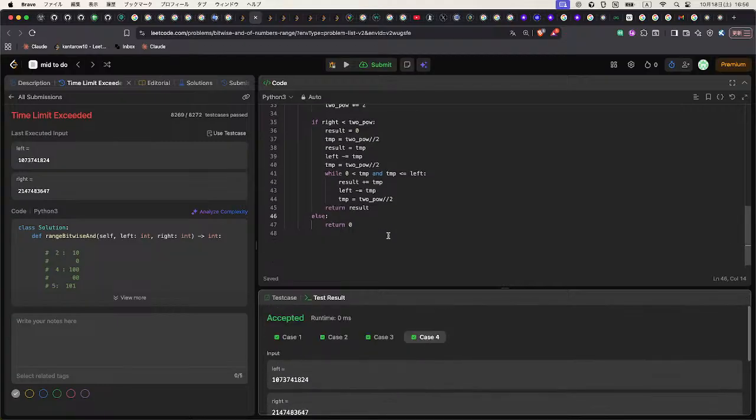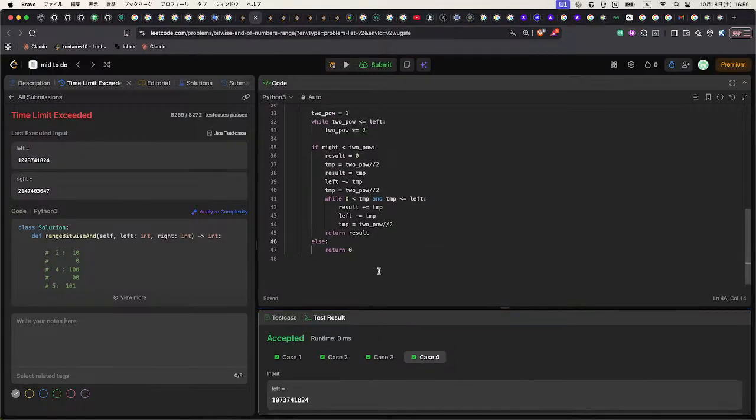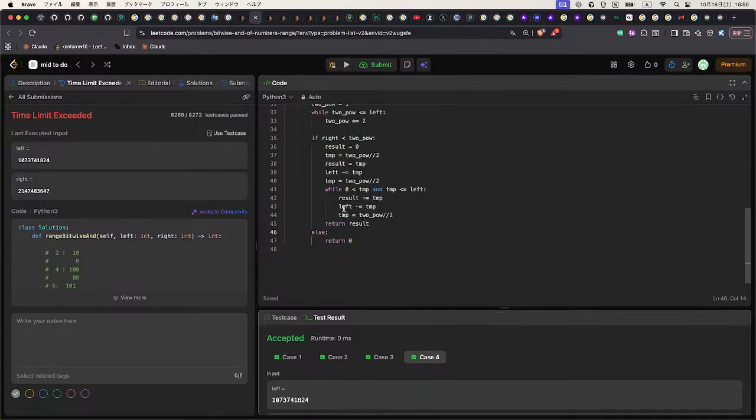Correct. This is not cool. I believe there is a way to solve it in a simpler way.